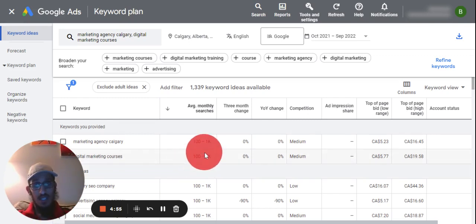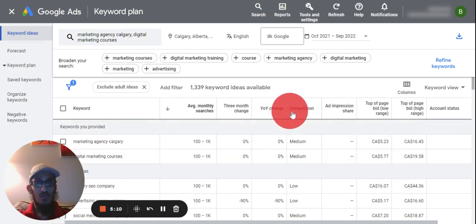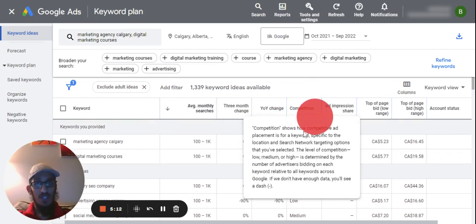Now, the next thing that you want to then understand is, well, if there's not enough volume to run Google AdWords, is there enough volume, and can we make a dent with just organic SEO, an SEO strategy then? So then the next thing you would look at is, let's say, competition.